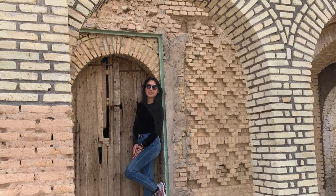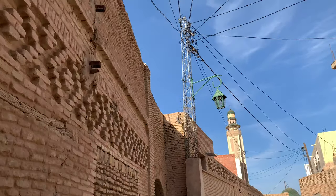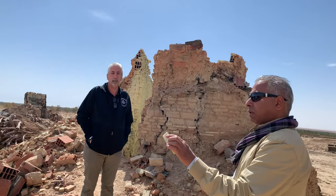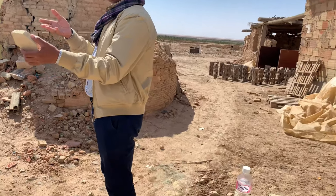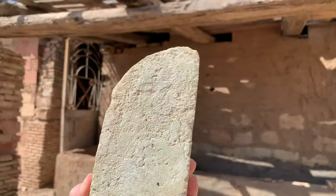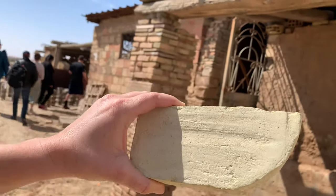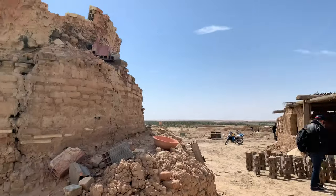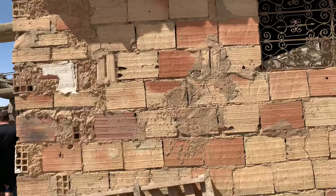One of the most identifiable elements of Tozeur is the architecture, handmade by brick. Let's check out how it's done. As I told you about, these tiles are unique in Tozeur, which we call the brick of Tozeur. This is the special brick of Tozeur. It's made with two parts green clay, one part red clay, and it keeps the houses here very cool. So it'll be 55 degrees here in the Sahara, but you won't feel it because inside it'll be 25 degrees. It's a very porous stone.